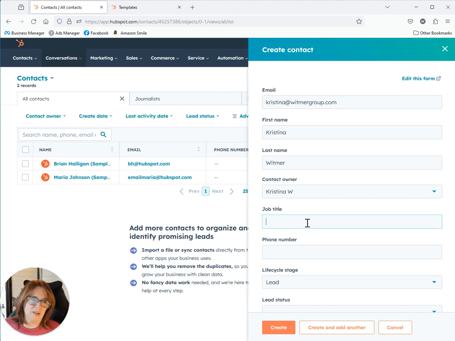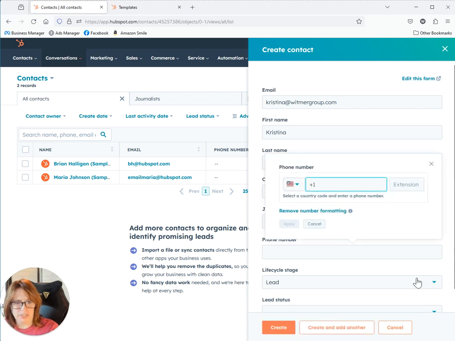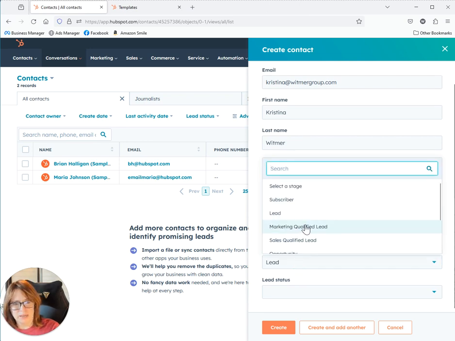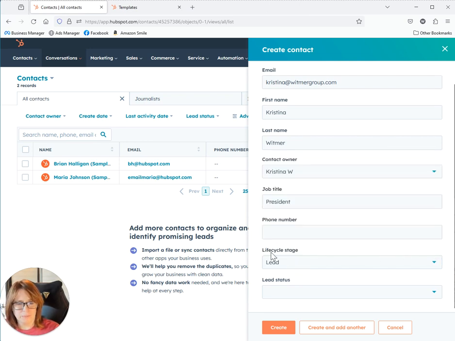Don't import 1,000 old emails that you have. Just add some quality, right? This is really where you're going to get the best approach.